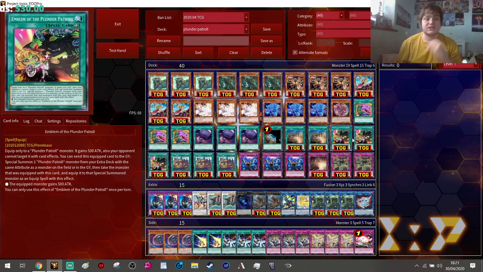Three Emblem. Now, this card is absolutely insane for Plunder Patrols, because basically what this card does is it can only be equipped to a Plunder Patrol monster. So you can equip it to your monster or an opponent's Plunder Patrol monster. Very important, say, opponent.